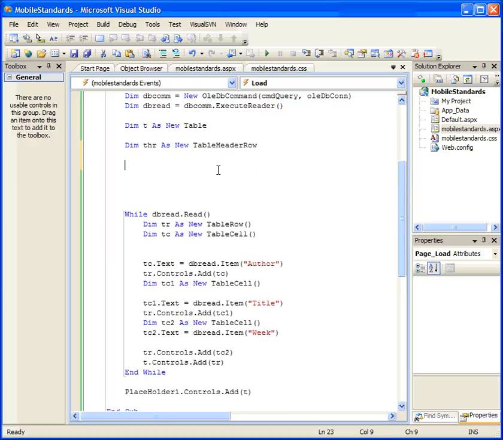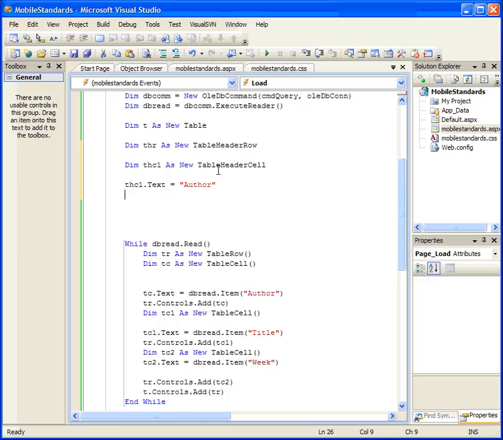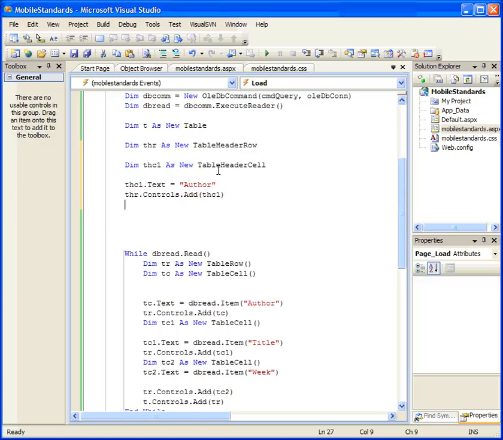Then I'm going to say dim thc1 as new table header cell. thc1.text is what we're going to put in, author, and then I'm going to add that to the table header row. So I put in thr.controls.add thc1.